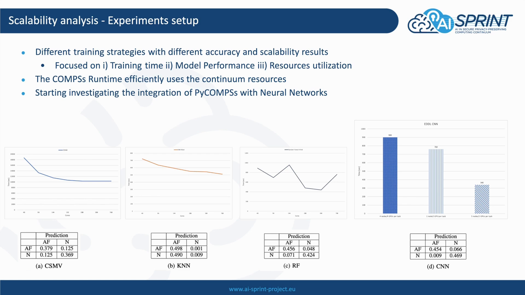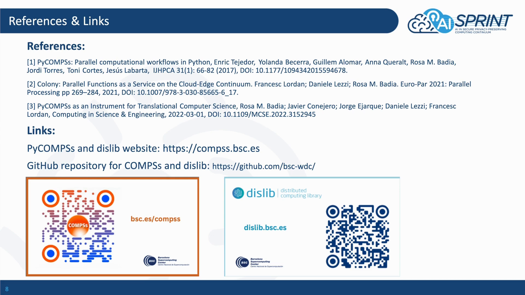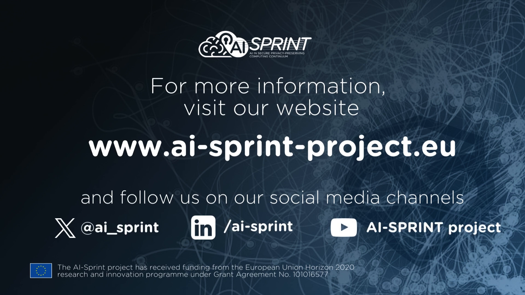We demonstrated that the COMPs runtime efficiently uses computing resources on the continuum. During the project, we are also starting to investigate the integration of PyCOMPS with non-classic machine learning algorithms including neural networks — for example, tests using parallel CNN networks. This is a list of references in terms of papers that can be consulted for more details. We provide a lot of training material on our website, and we have a public GitHub repository for both COMPs and dislib. Thank you very much for your attention.